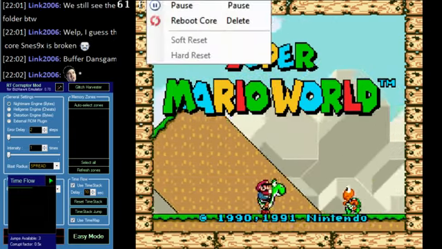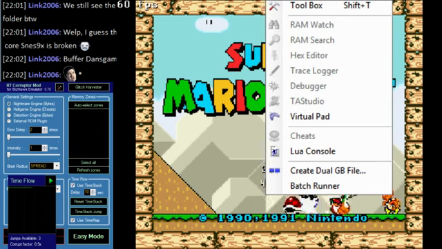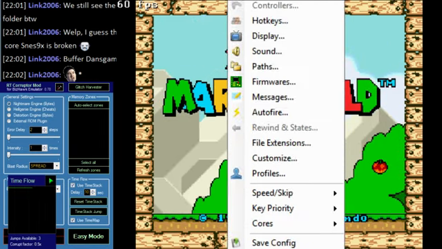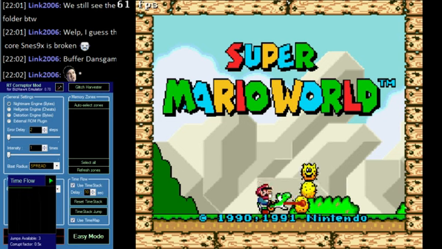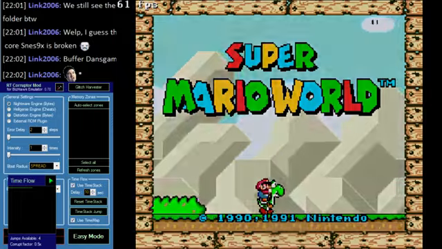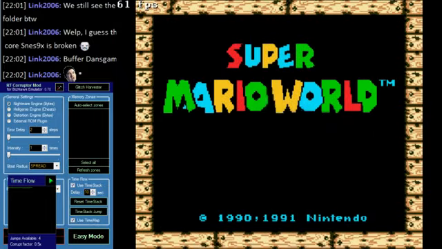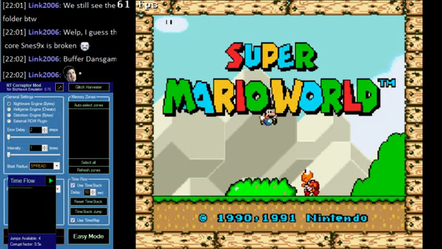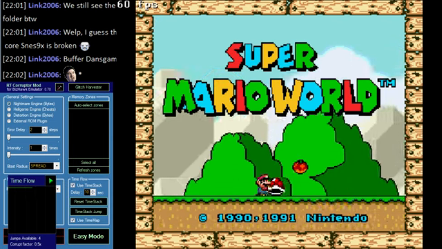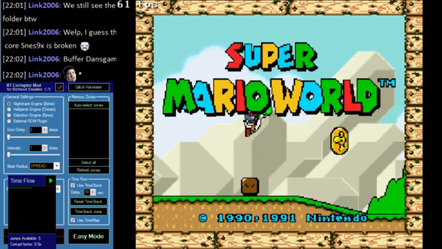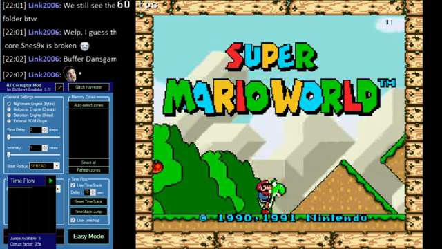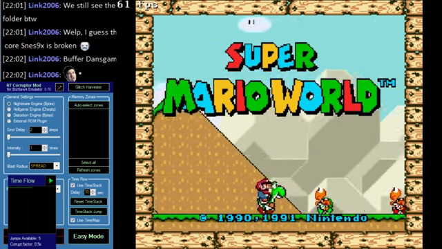So I don't really want to do this without sound. I guess what I'm going to do is hold off on SNES corruptions, and after the stream, maybe tomorrow or something, I'll look up if there's a way to get this working, and if there is, I'll make it work, and then I'll do some more Super Nintendo corruptions afterwards. But for now, let's go back to Genesis corruptions, I guess.